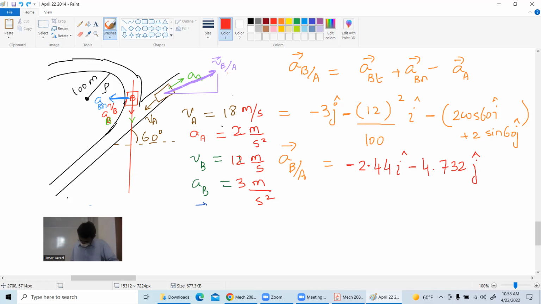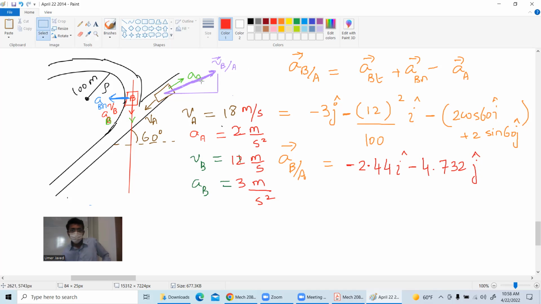Nobody is asking any questions. Is it clear? Sure. Anyone? Any student? No? Sure? Positive? Hello? Okay, well, students are not asking any questions. So, similarly, you can also make a beautiful vector of AB with respect to A. You will do it yourself. So go to the car A, put a negative 2.44 here and put a negative 4.732 in that direction and create an arrow. That will be your AB with respect to A.